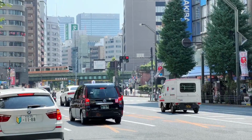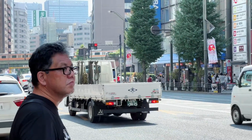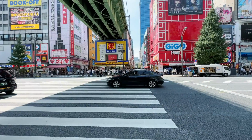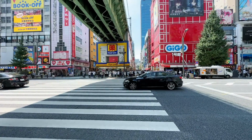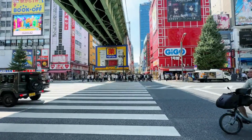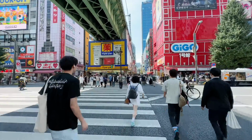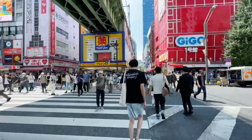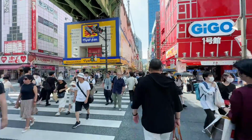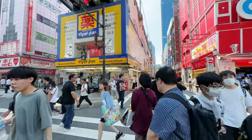All right, I just saw the Chuo line going by. You see that? The orange one is the Chuo line, I believe, and then the red light, and then they cross the street like that. That's really, folks, you just saw what not to do. Seriously, Japan's not a place you want to go to the emergency room. Trust me. Oh my gosh. All right. Hey, none of that. Mind on the mission. Although I know where you're coming from.